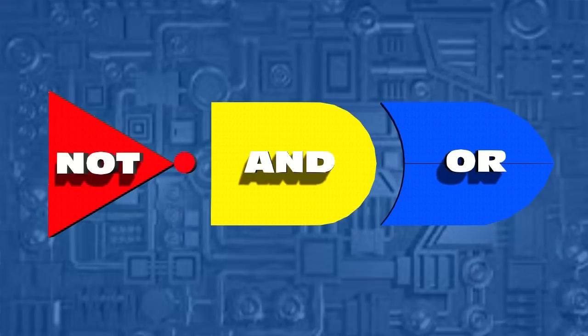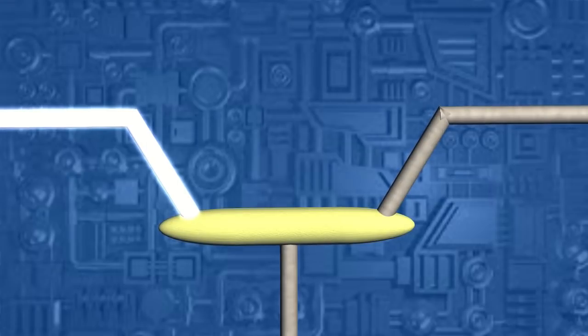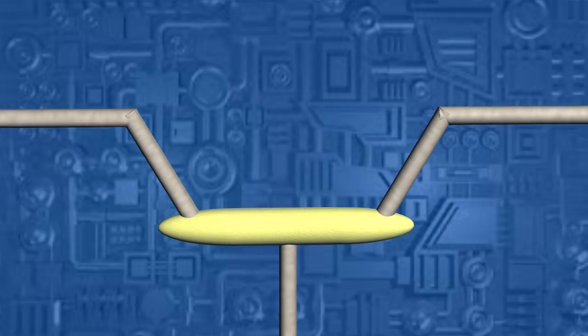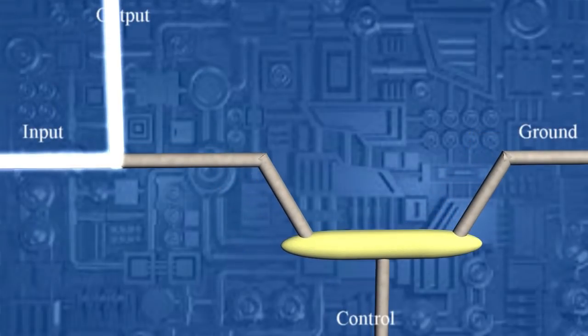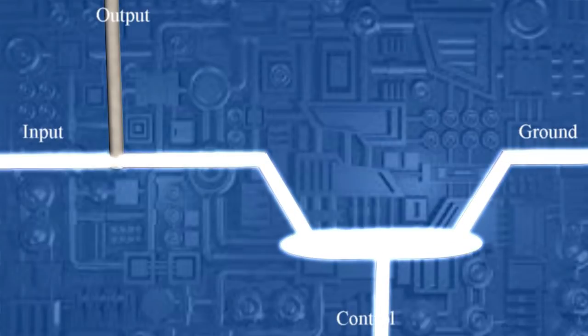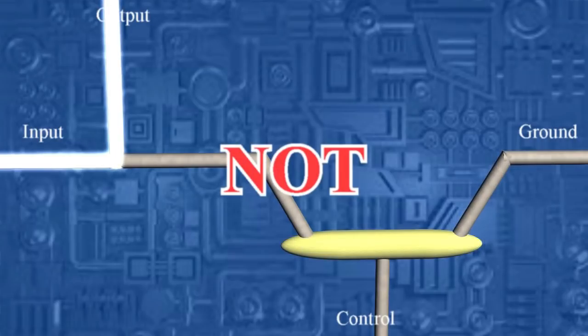These can be expressed electronically by use of what we call logic gates. In the case of a simple transistor, if the semiconductor receives a signal, then the transistor allows the current to pass—this is a simple true statement. When the semiconductor doesn't receive a signal, the transistor doesn't allow the current to pass—this is a false statement. With this simple toggling between on and off, or true or false, we can build more complex statements. For the operation NOT, we replace the output wire with a ground wire and place the output wire before the semiconductor. In this case, the output is always on unless the semiconductor gets a signal, in which case the current flows to ground. This can be expressed as: if the control is on or true, then the output is off or false. This is called a NOT gate.